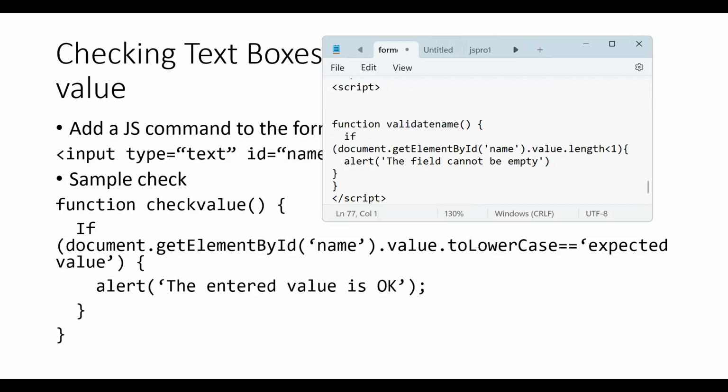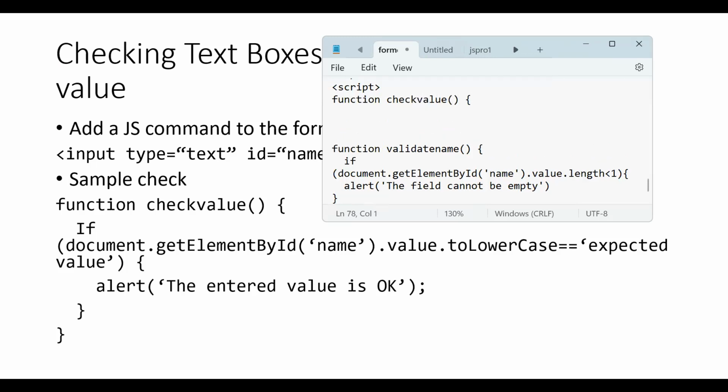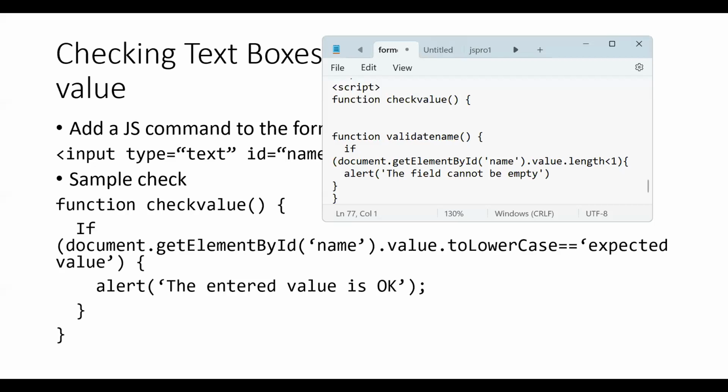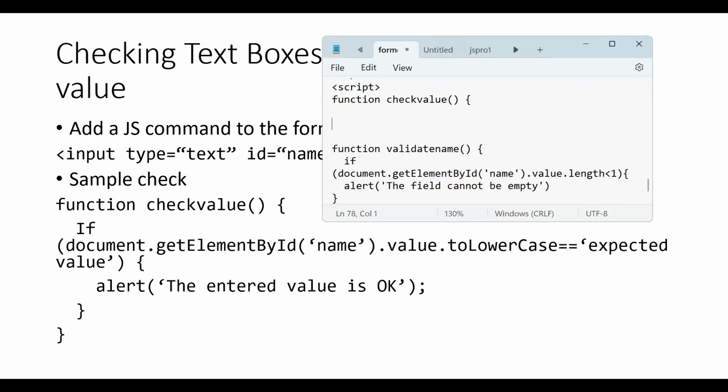So let me create another function. I'm going to say function checkValue. So this time I'm going to check, the first thing we want to check is whatever the value is there.